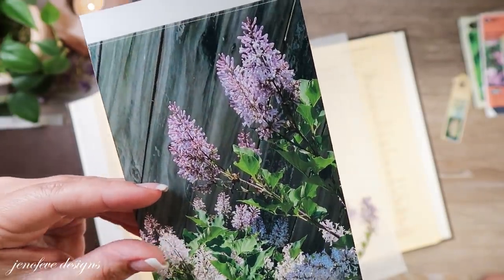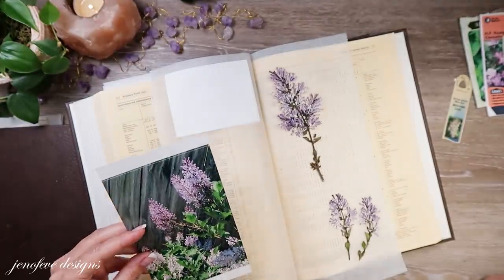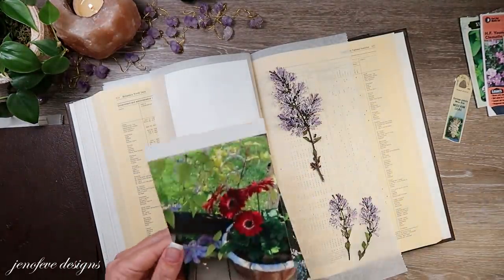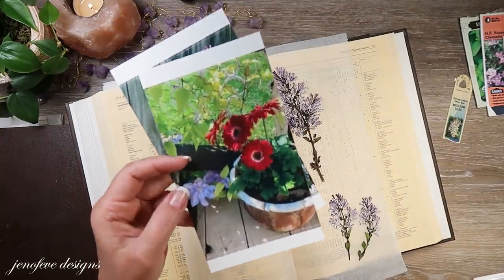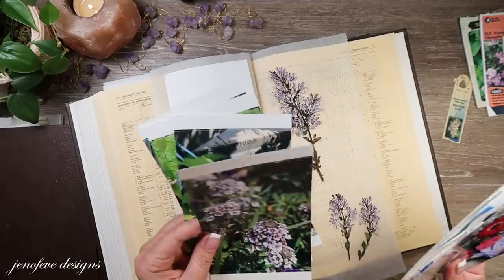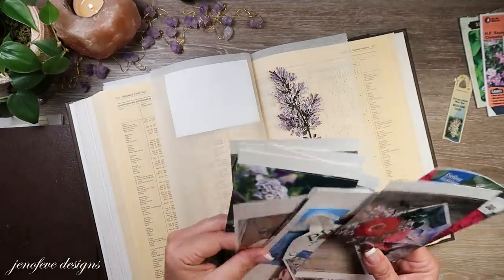I took it on my phone the day right before I cut them. That might be the exact branch. Might have cut this one right here. There's that flower. And then there's the clematis underneath there. And there's a clematis. This is alyssum.